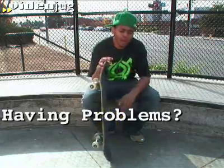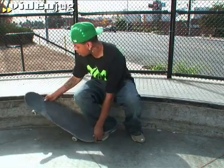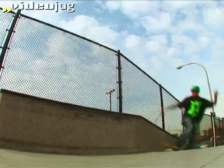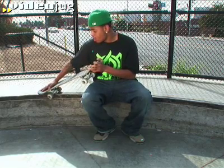Some problems that people might have when they're doing the crooked grind, they might get too close to where they don't even get to crooked grind position. They might hit the ledge and bail, or you might land in crooked grind position and put too much weight on the front nose to where you get stuck or you slip out.